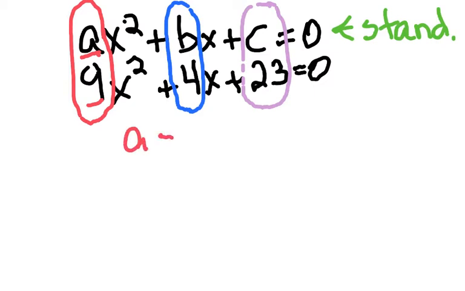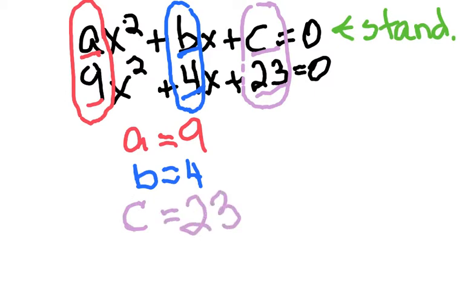So I'm just going to take the top letter and the bottom number. So the next one, B, and then the 4 is below it, so B equals 4. And then we have the purple. C is on top, and 23 is on the bottom. So C equals 23. And that is that.